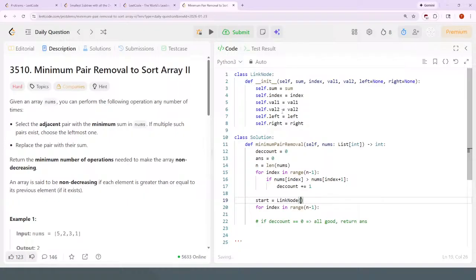The sum is going to be, let's say, just 0. Index is -1, value 1 is 0, 0. And then it'll currently have nothing on the left or right of it. And I guess I'll do current equals start. No, I want to stay. I want to have a reference to it.